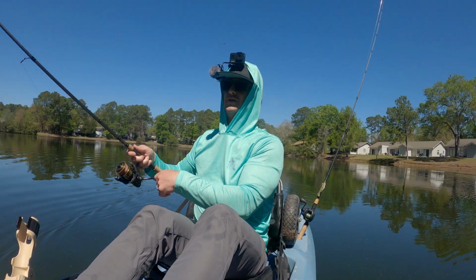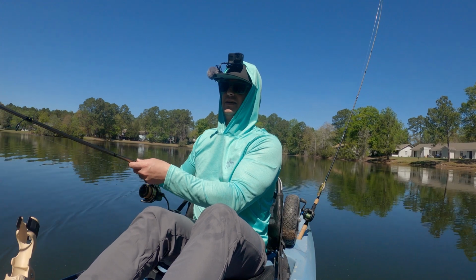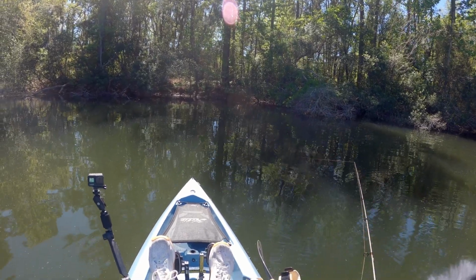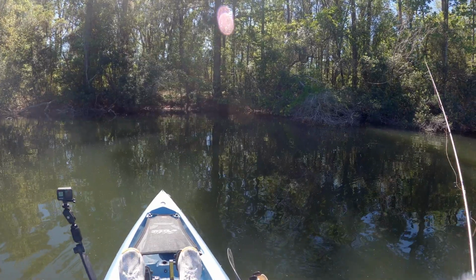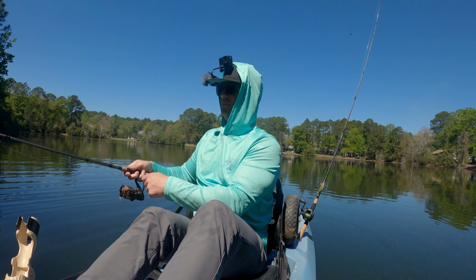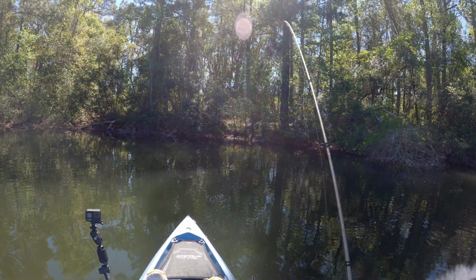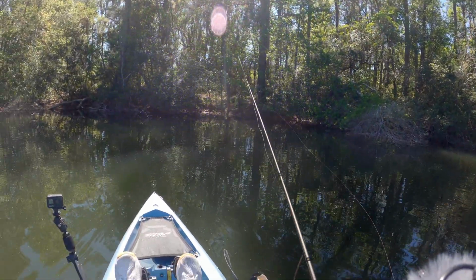I also think this could be one of the tougher lures today, just because it is absolute bluebird skies. Perfect, perfect. Dang, he just got taken under. Wasn't even paying attention. I was trying to throw my kayak in reverse in case I got to yank one of these fish out of this cover. Oop, get out of the tree, buddy. Oh no. You kidding me?